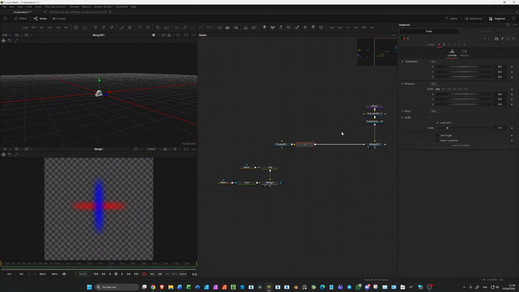Like so. So when we move this, you can see that it also drives the image probe.